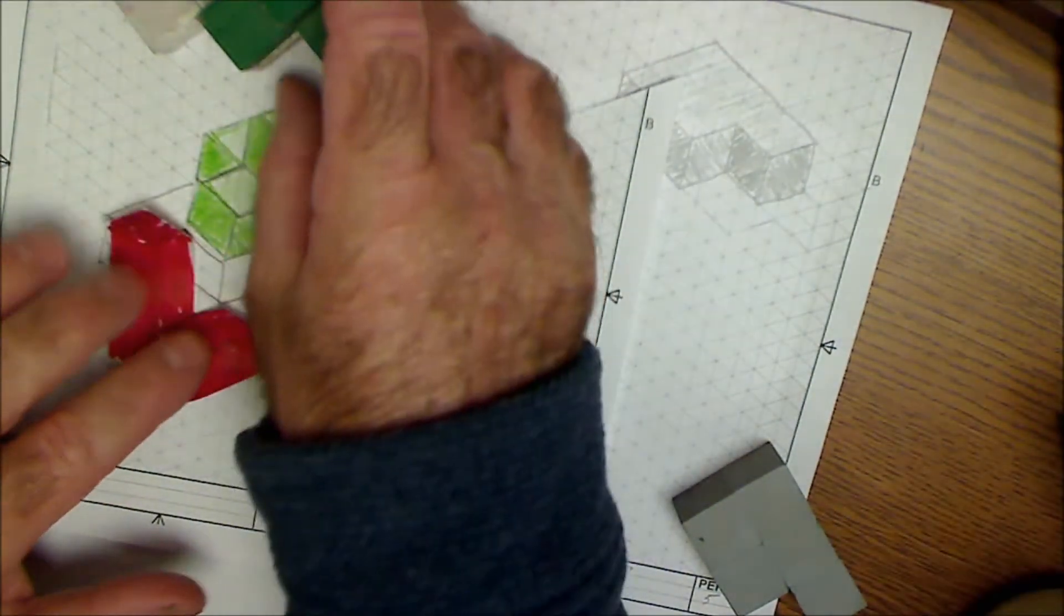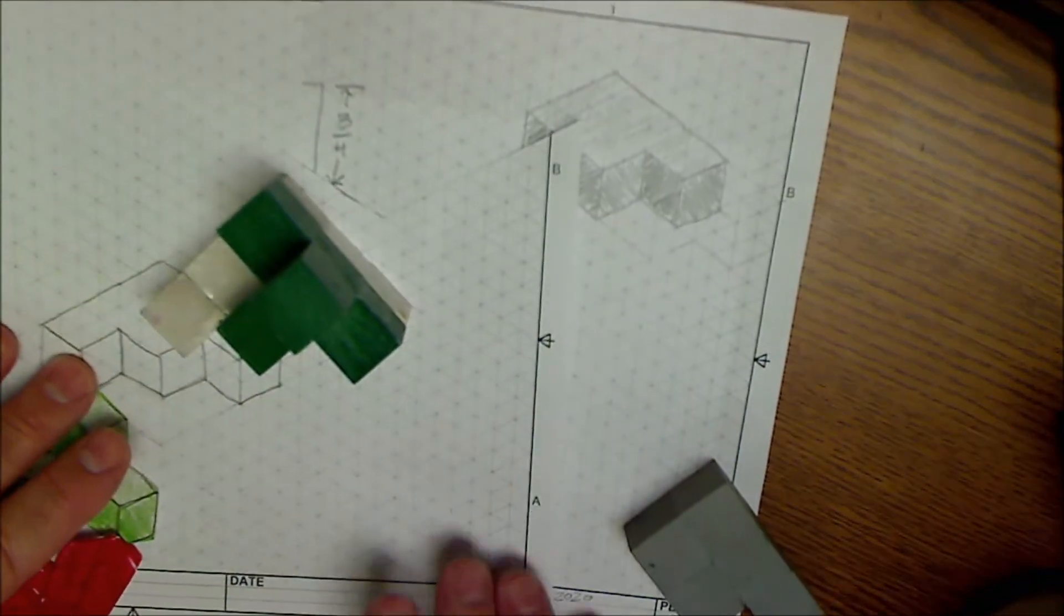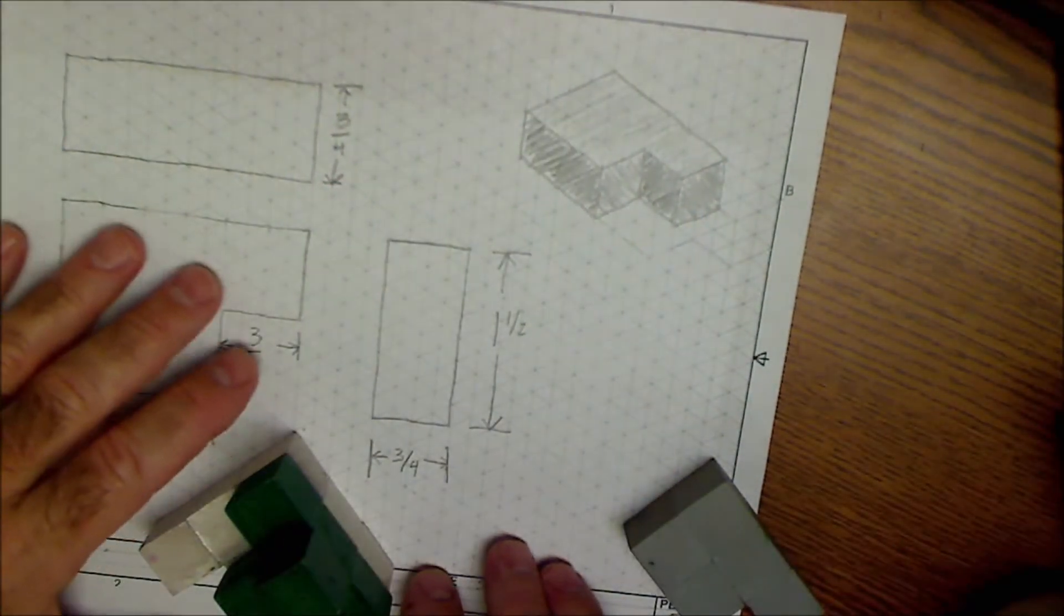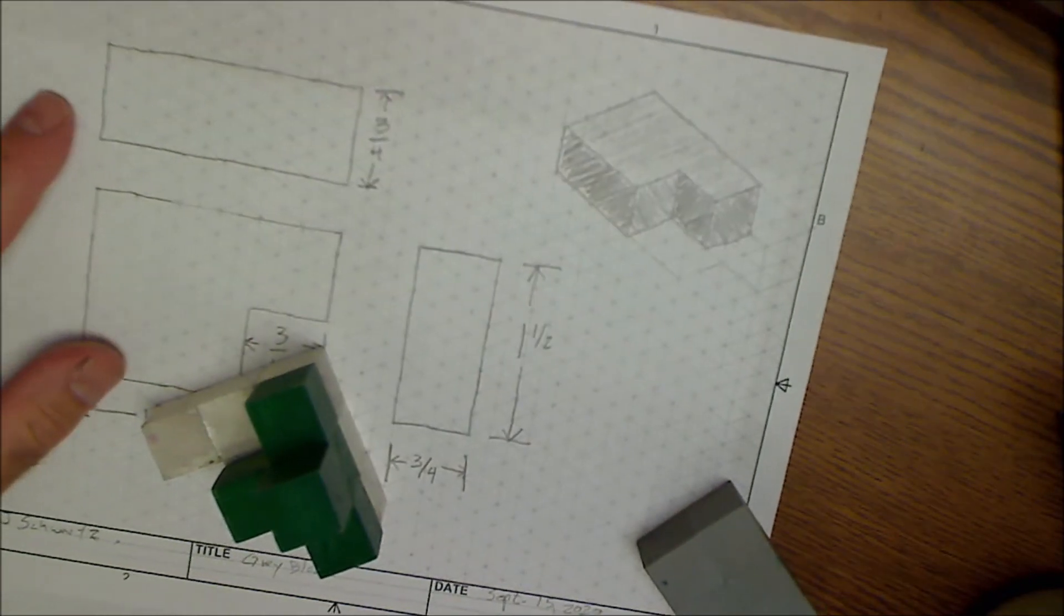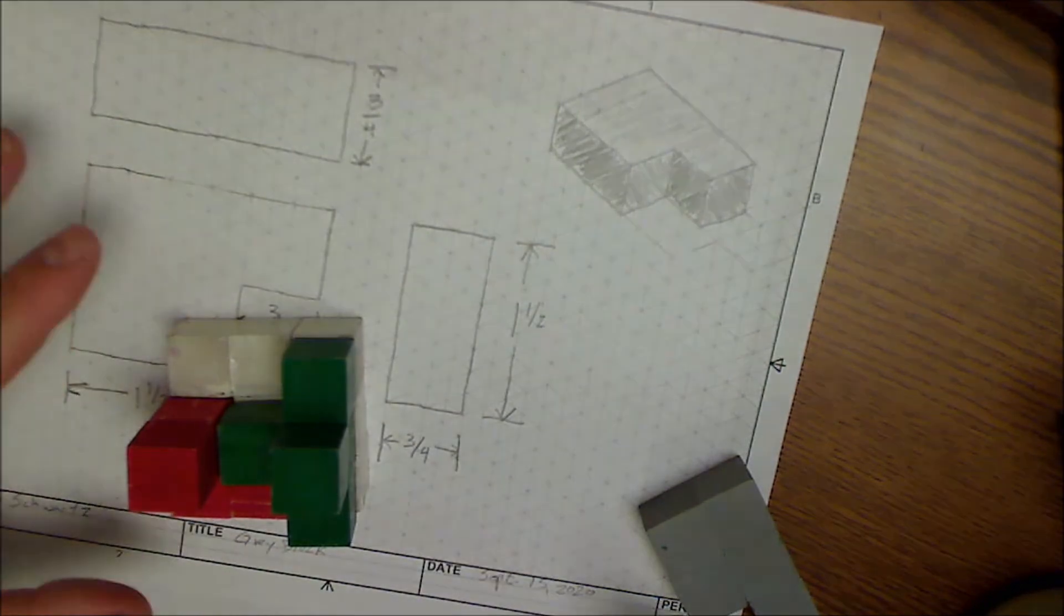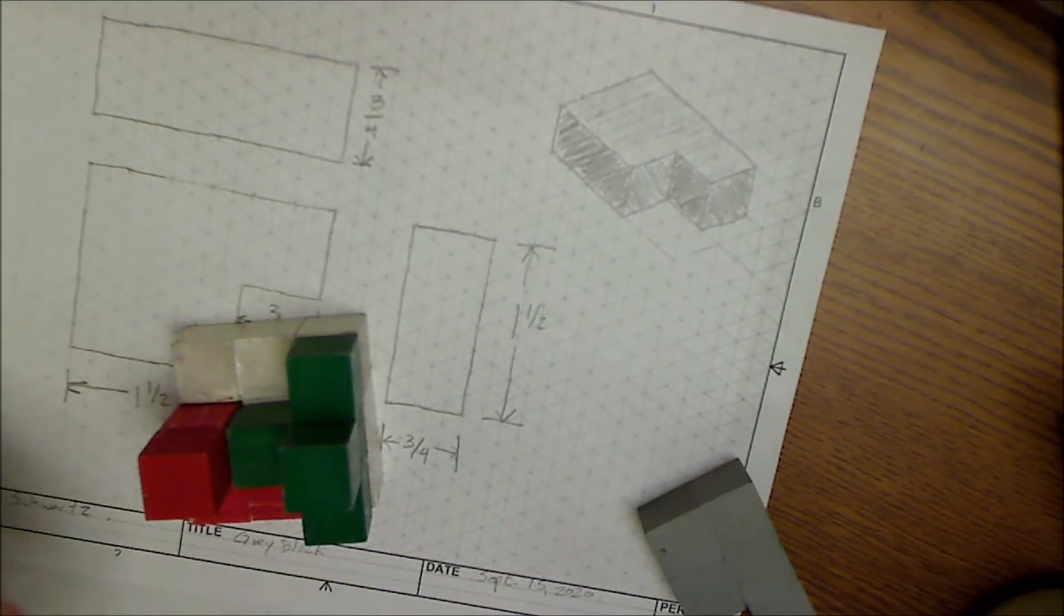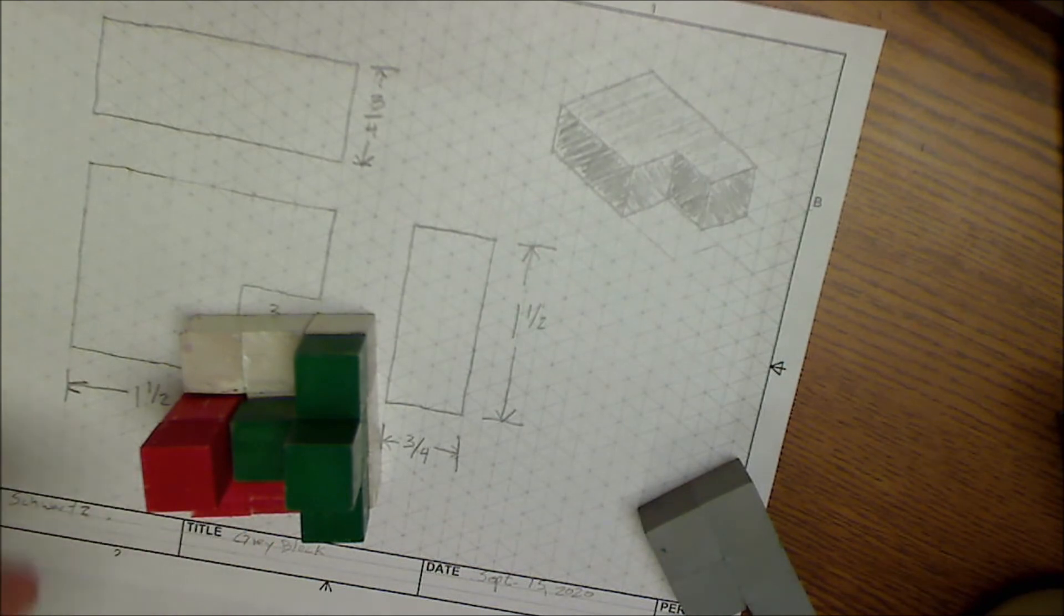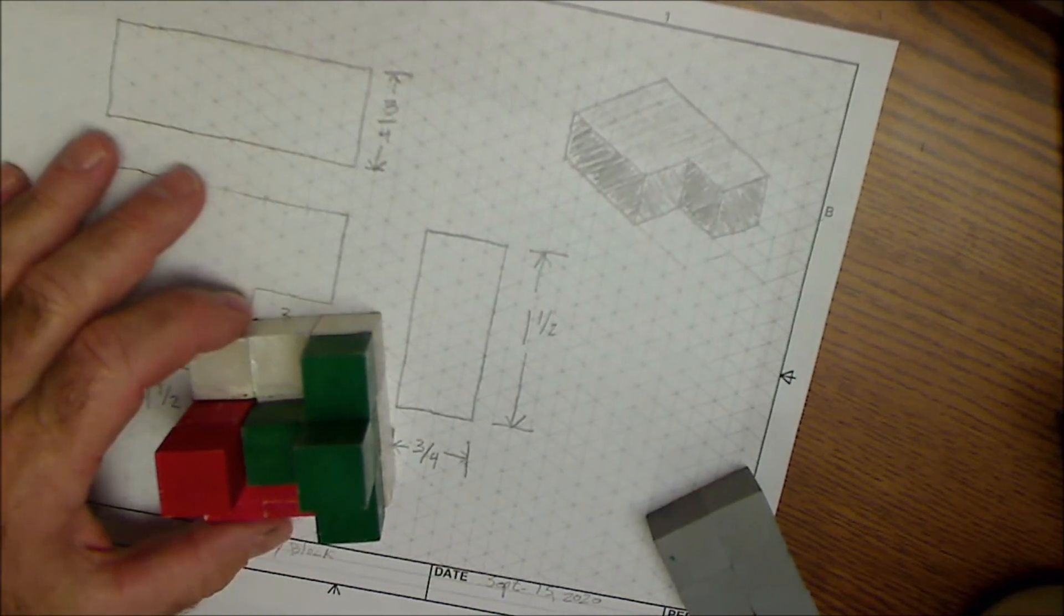Really the whole point of this project is kind of develop an introduction to drafting skills and sketching skills. Work between 2D and 3D. Kind of a really fun wood project without having to use any tools. The only thing you really need are the wooden blocks that you could actually buy, a little bit of glue and masking tape and some highlighters or colors.